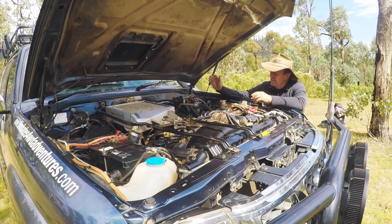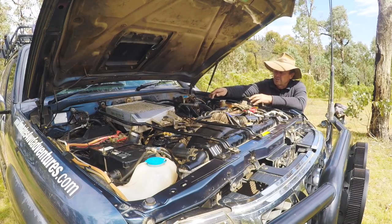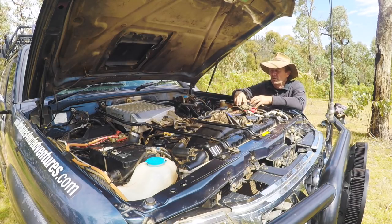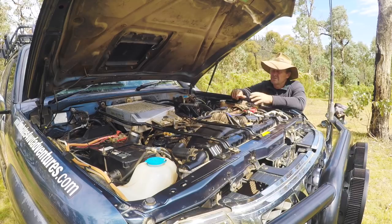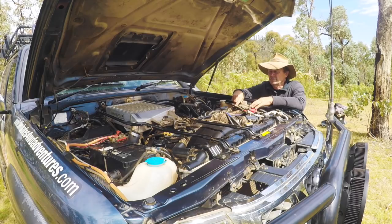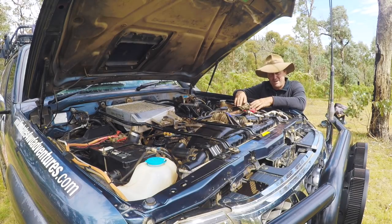I've got a dual battery system going on here, a compressor for my front and rear lockers, and an oil catch can — a really good accessory; it's amazing how much oil those things catch. I've had a tune done from Diesel Tune Australia, and the improvements they made by removing the chip and performing a tune on this Common Rail diesel motor are absolutely staggering. Well worth a chat with those guys. Underneath it's still pretty standard but very effective.